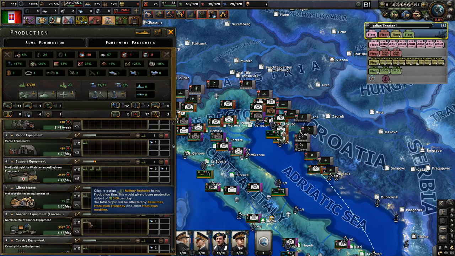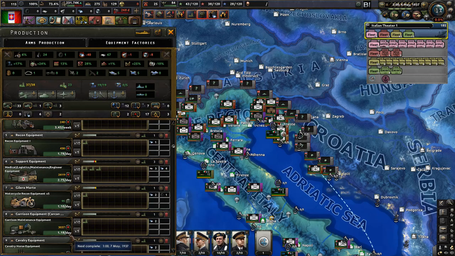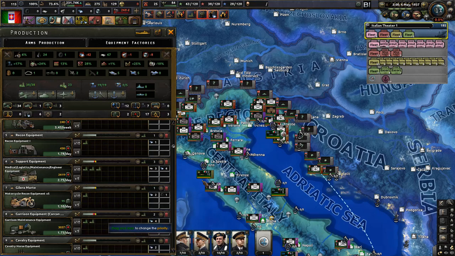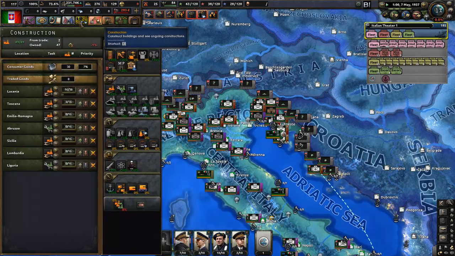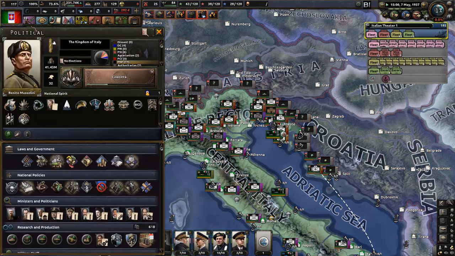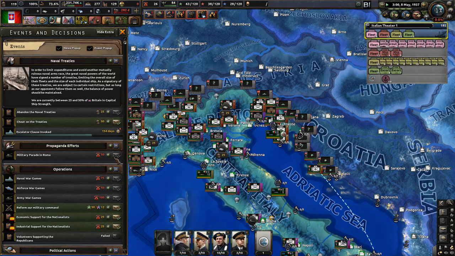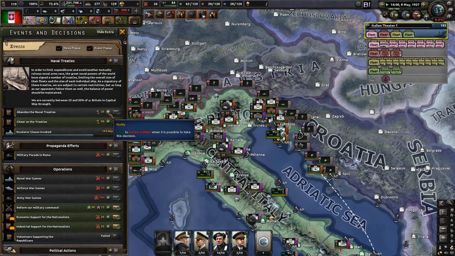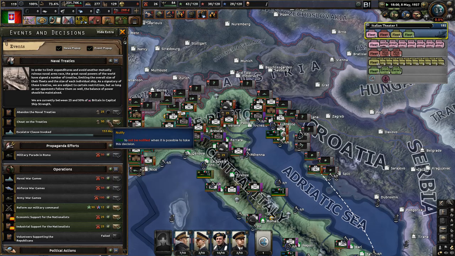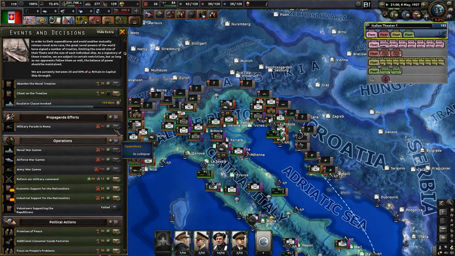2.75. Another garrison. Wow, that's actually awful as well. Okay. So let's put you on garrison. Garrison duty. Who doesn't like garrison duty? And I think we have to actually check these so that they don't clutter. So we don't need the... Actually, we're going to abandon the naval treaty when we can.